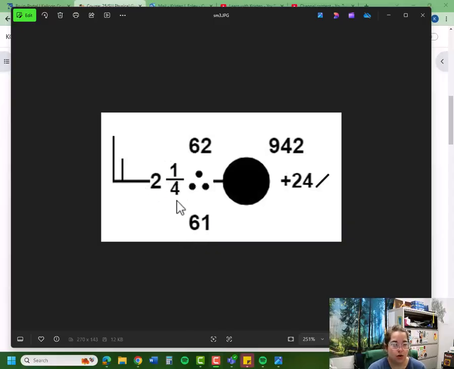This 2 1/4 number represents visibility. So in this location, we can see 2 1/4 miles. The 3 dots here is a weather symbol, indicating what type of weather is happening at this place. The 3 dots indicate rain, so it's raining in this spot. And this filled in circle where the dot is means 100% cloudy. So it's cloudy, it's rainy, and you can only see 2 1/4 miles.